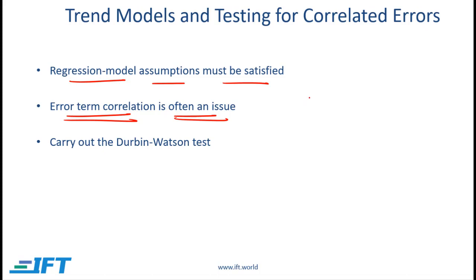One way is to simply look at the plot. So if we have a plot that's something like this, clearly we have a correlation between error terms. Another scenario might be like this where growth is exponential and then we have a trend line which is somewhat like this. So here again notice that we have a correlation issue. So we can look at the plot and identify a possible issue.